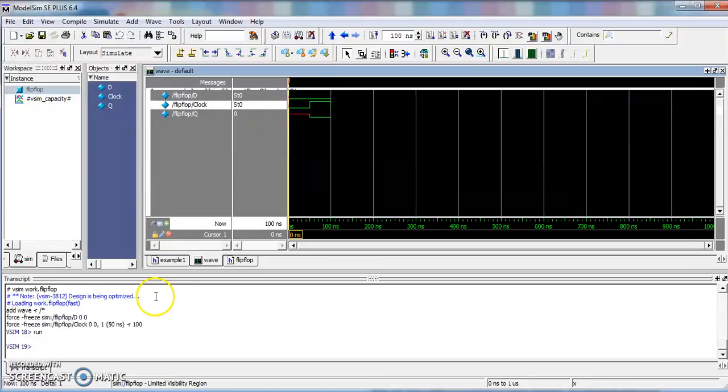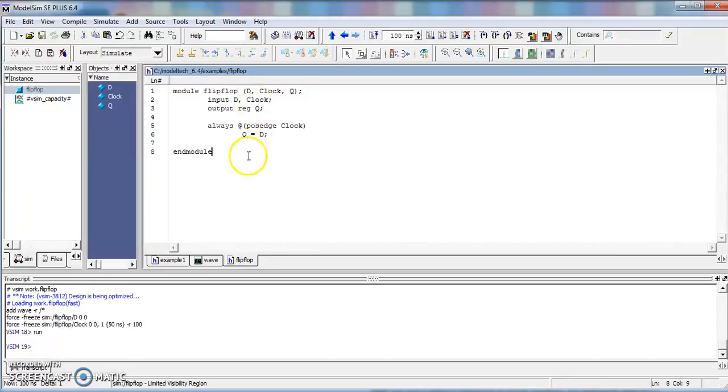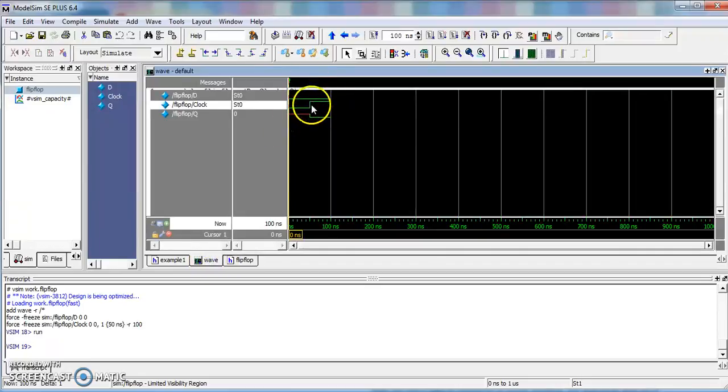According to the code, it is positive edge triggered. So only during the positive edge will the value of the flip-flop change. See here, at the positive edge itself, the value of the flip-flop changed. Till then there was no value set.